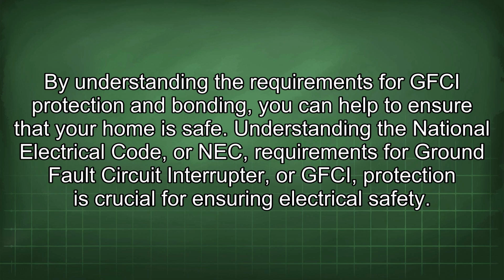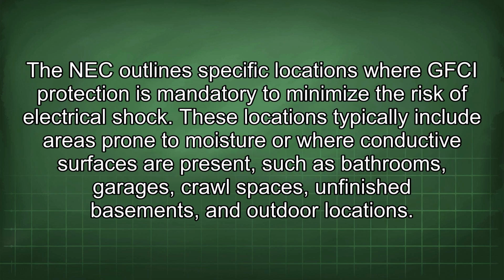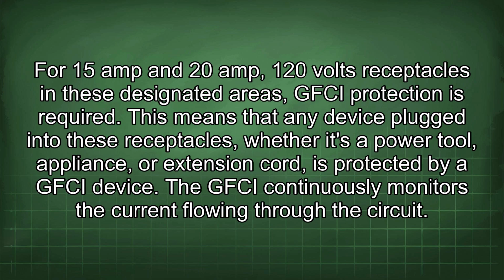Understanding the National Electrical Code, or NEC, requirements for ground fault circuit interrupter, or GFCI, protection is crucial for ensuring electrical safety. The NEC outlines specific locations where GFCI protection is mandatory to minimize the risk of electrical shock. These locations typically include areas prone to moisture or where conductive surfaces are present, such as bathrooms, garages, crawl spaces, unfinished basements, and outdoor locations. For 15 amp and 20 amp 120 volt receptacles in these designated areas, GFCI protection is required.